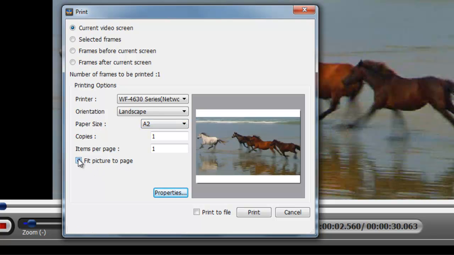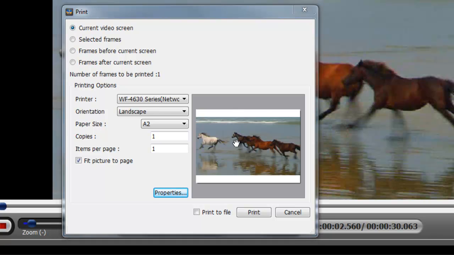If we do now fit to picture, now we remove all of the frame on the left and right and only leave a smaller amount at the top and the bottom. So once you zoom in, you're going to have to readjust the settings, and you might have to go through these options again to see which one is going to optimize the size of the picture for you. But I want you to know that you can indeed print just the zoomed in part of the frame.